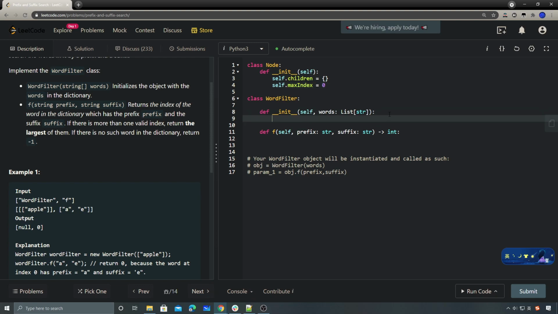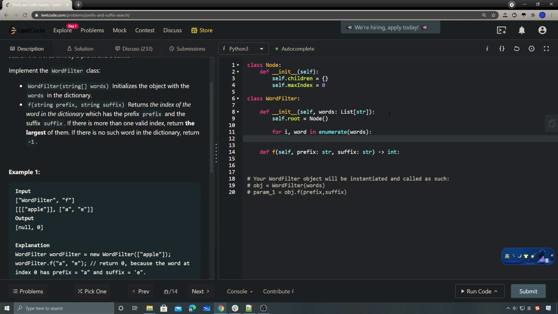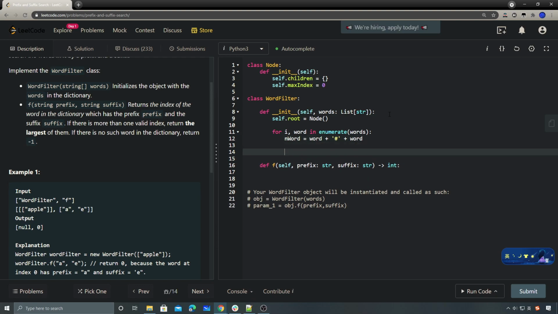Okay. All right, so to do this, we have a node, which is going to be the root for everything. And for each of the words, since we need to use the index, I'm going to use enumerate on the words. There are a bunch of other ways you can enumerate the new words we want to add. For me, I'm just using this one. I'm creating a new word, which is going to be word plus this separator plus word. That's going to be the new word we're trying to add. And I'm starting from the first one. Basically we have apple.